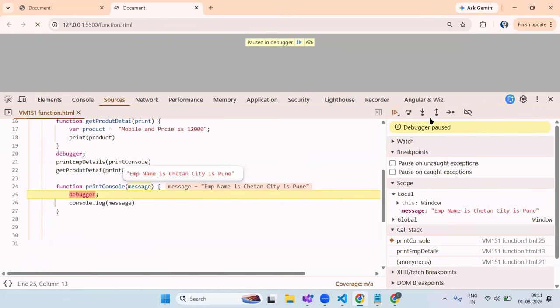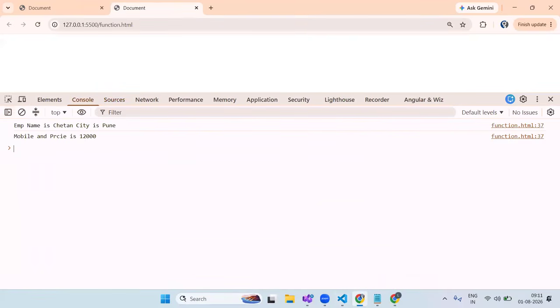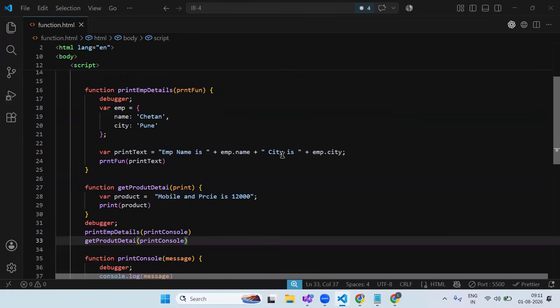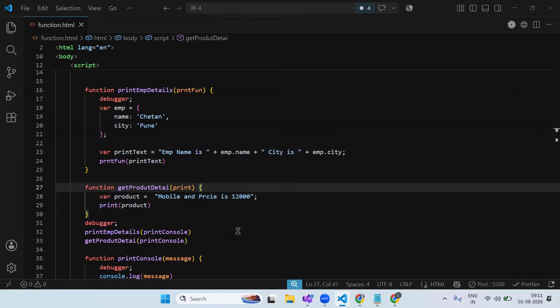First, your parent function, then the second time, mobile is from this function. Okay. This is your callback function, a function which accepts another function as a parameter and which you can invoke inside that. Like this. Clear? This is your callback function. Okay.